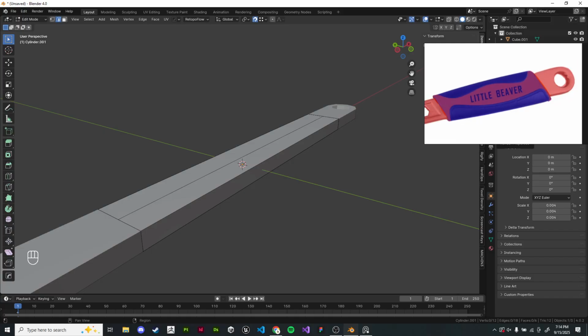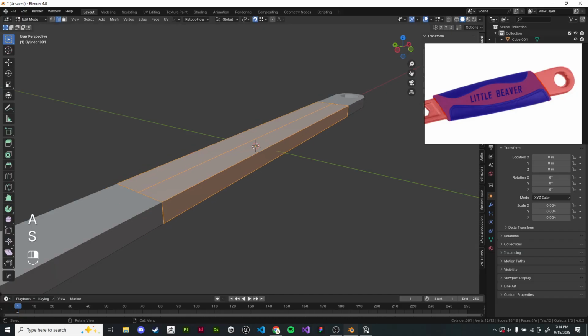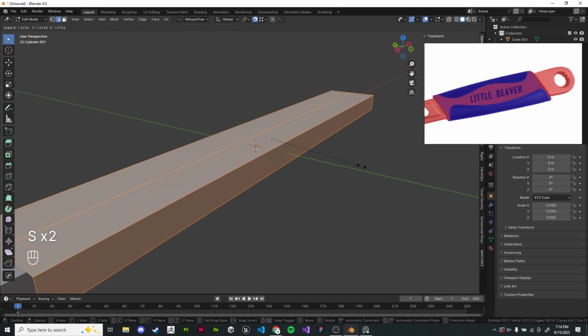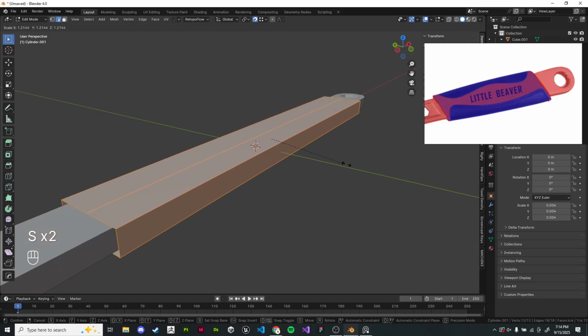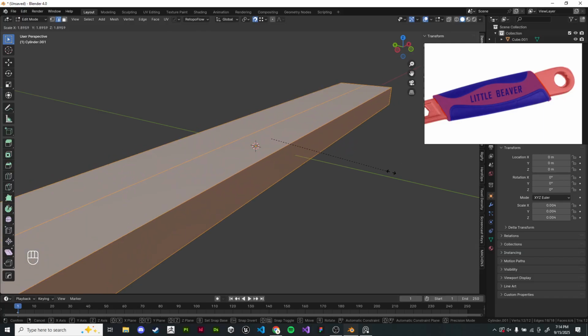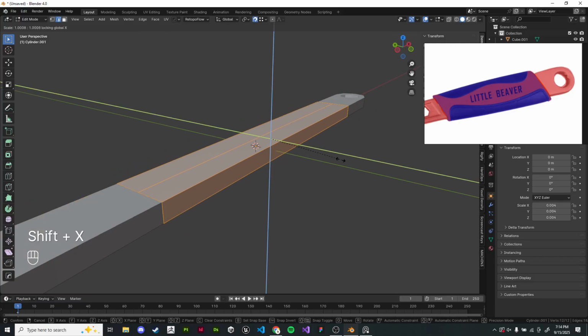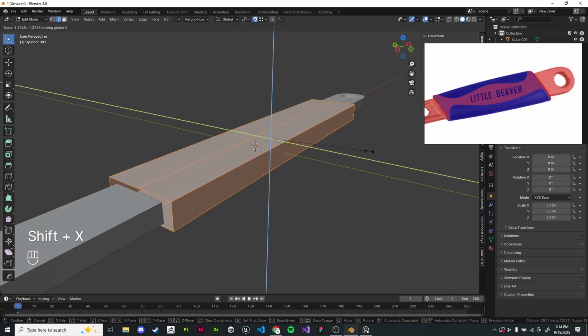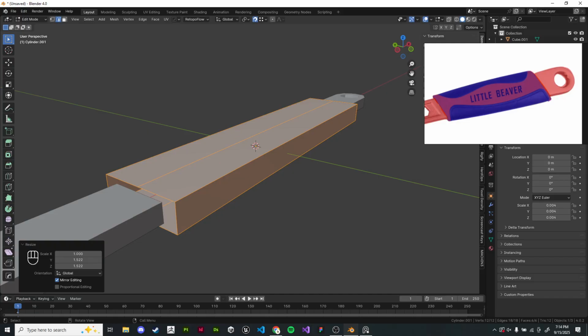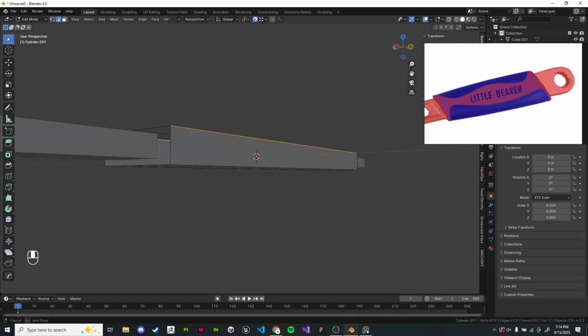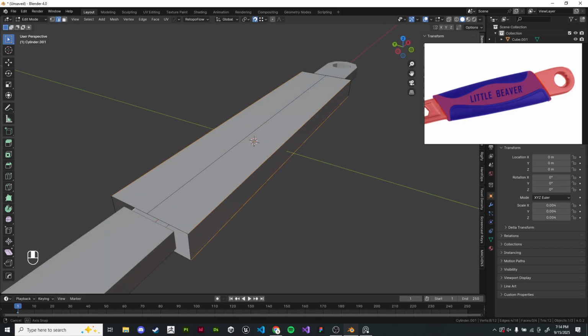So we know from looking at it, this handle's a little bit round on the sides. I'm going to just grab it, scale it up a bit. But I don't want to scale it on all the axes. So I'm going to hit Shift X, and now it's only going to scale on Z and Y. Okay. We'll select the outside corners.